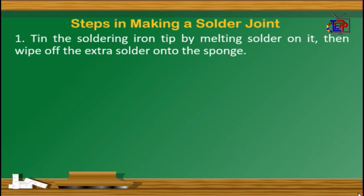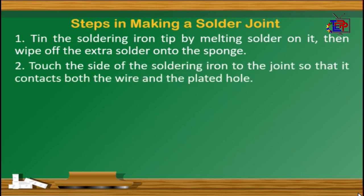Number 1. Clean the soldering iron tip by melting solder on it. Then wipe off the extra solder onto the sponge. Number 2. Touch the side of the soldering iron to the joint so that it contacts both the wire and the plated hole.